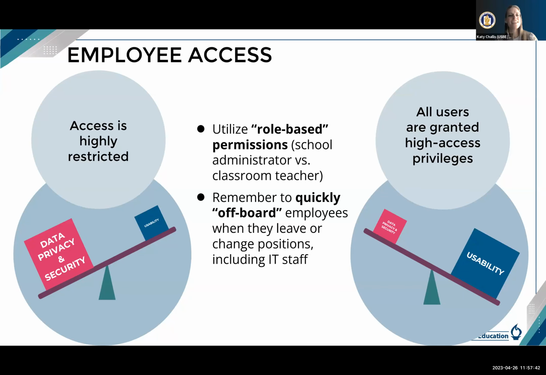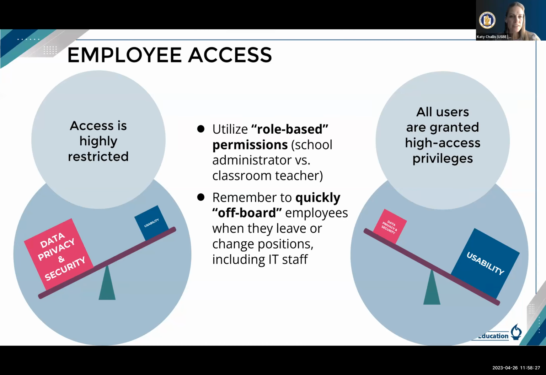When it comes to employee access, similarly, the goal is to educate kids. And it does make it harder to take care of kids when you are restricted in your access. When it comes to your SIS especially, that is your body of data that is the most comprehensive and contains some of the most sensitive information. So if there's ever a place to be cautious, it's with your SIS. When you have access that's highly restricted, it diminishes usability. When you grant lots of user access, it increases usability, but decreases privacy and security. So you'll need to consider that balance.